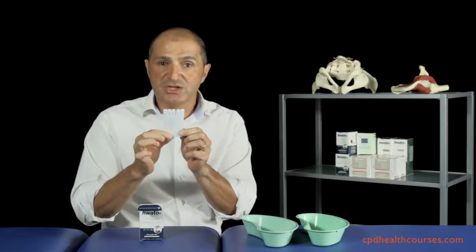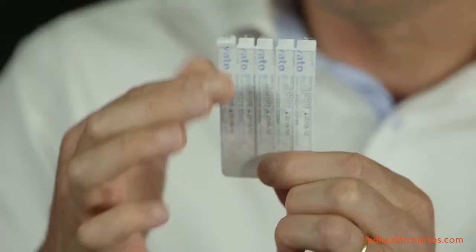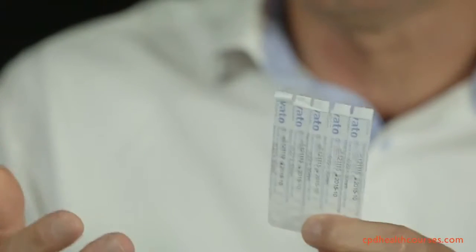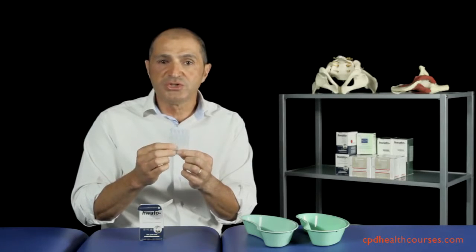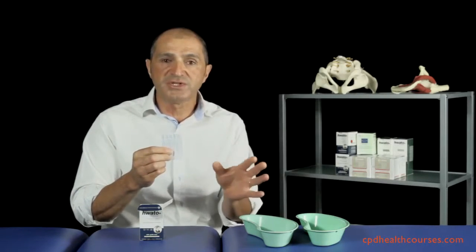This is the last chance for you to find out what gauge the needle is, the dimensions of the needles. So once you take them out of the blister pack, you can no longer tell what type of needle that is. So it's really important to make sure that when you place the needles in your kidney dish ready for use, you keep all the same dimensions in one kidney dish.